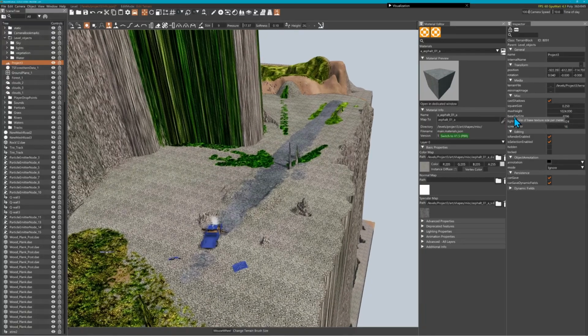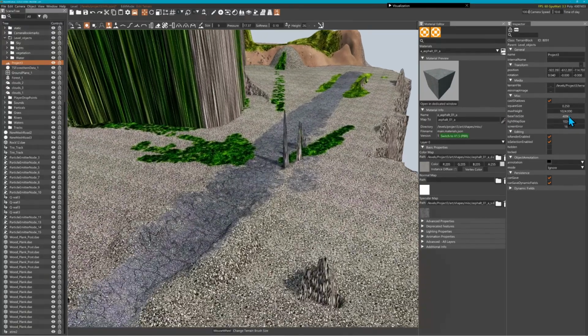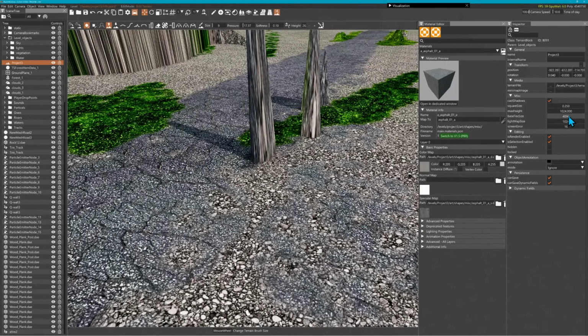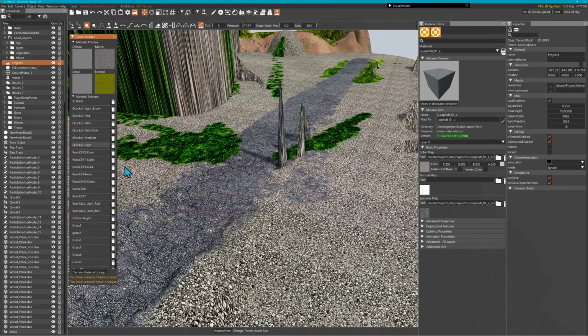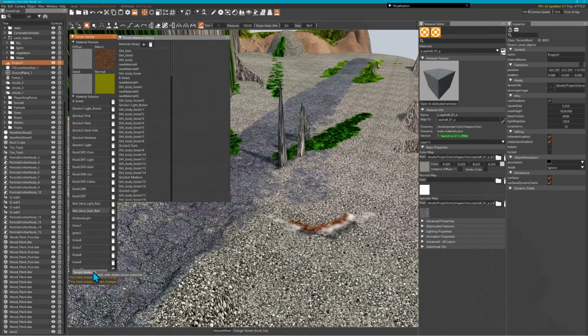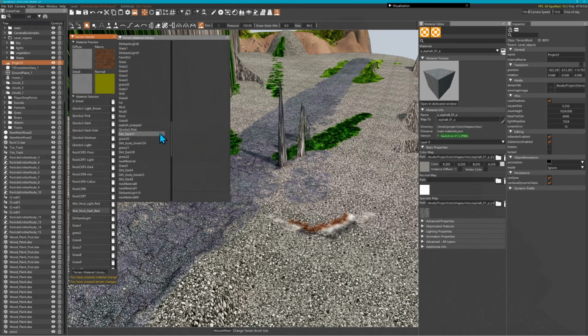Oh, I also changed my base texture size to 4096 as opposed to just 1024. It gives a whole lot more detail, since I use a lot of different stuff when I paint, kind of like painting on a canvas with all different kinds of shades. If you go into my material, look at all that. That's a lot of stuff.